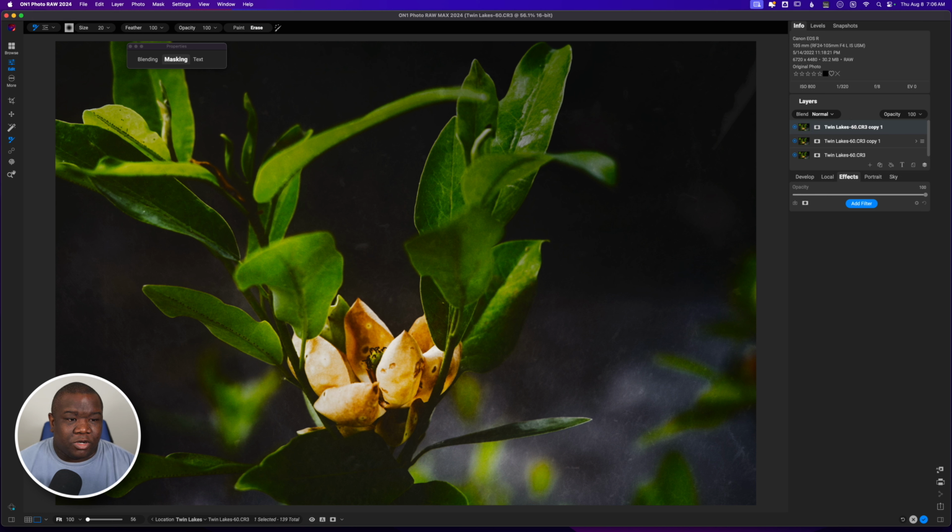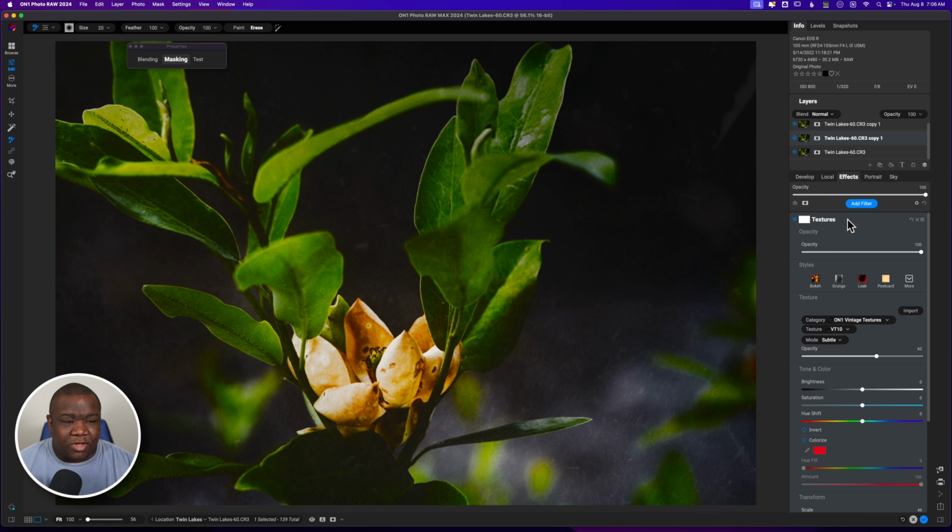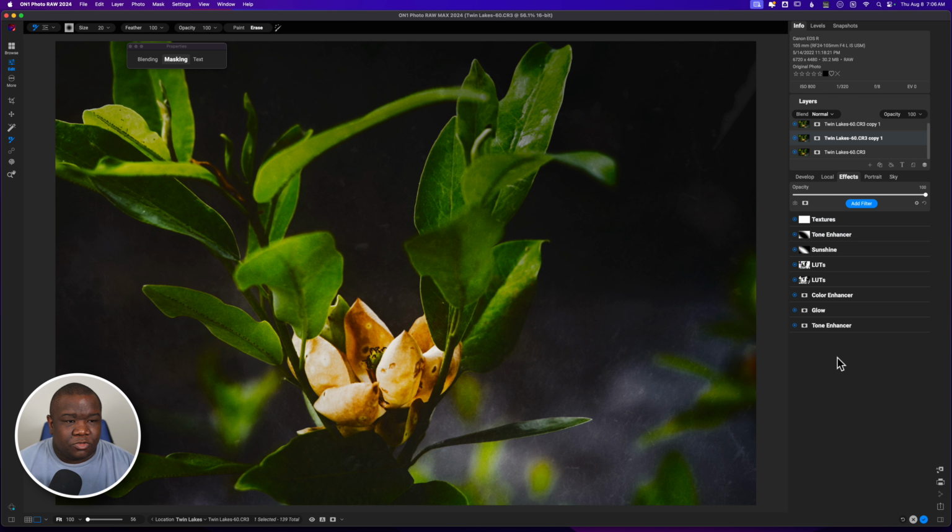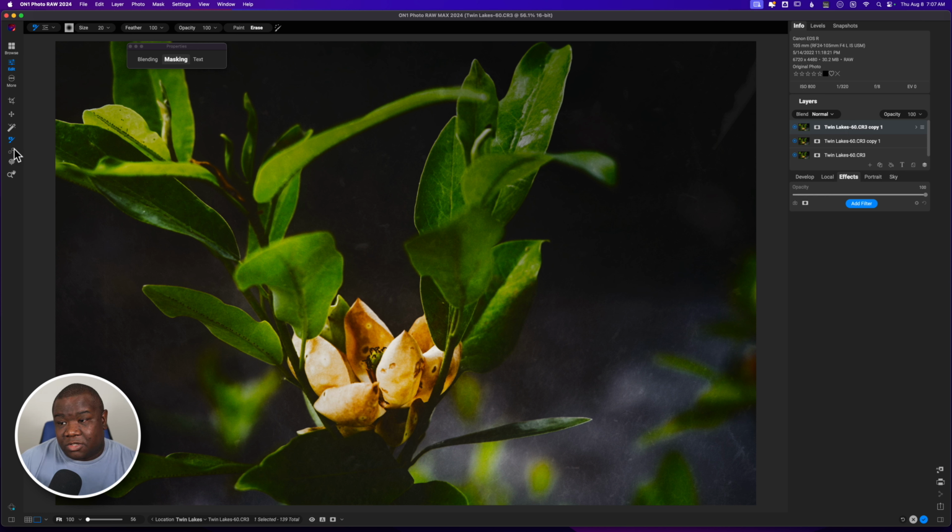Instead of one image with a bunch of effects on it, like these ones, these ones have all of our effects, but this one does not have any effects. All right. So what I'm going to do is click over on our retouching tools.